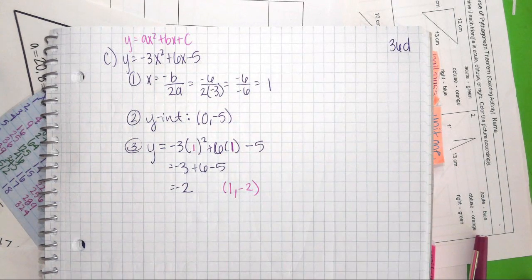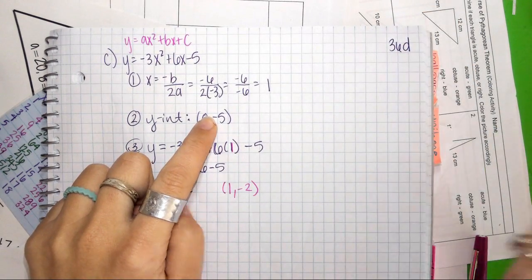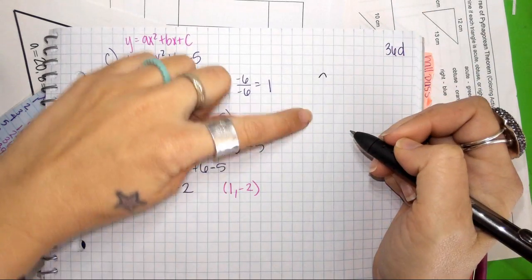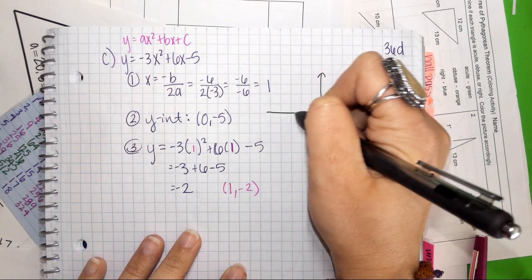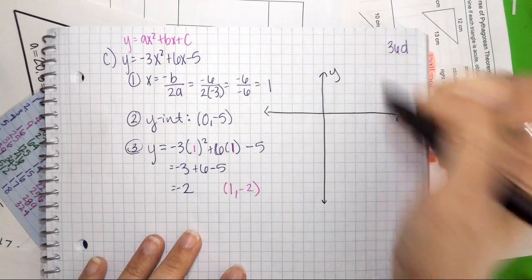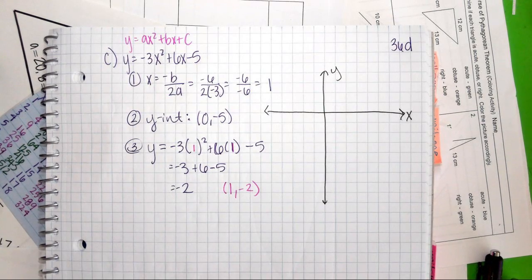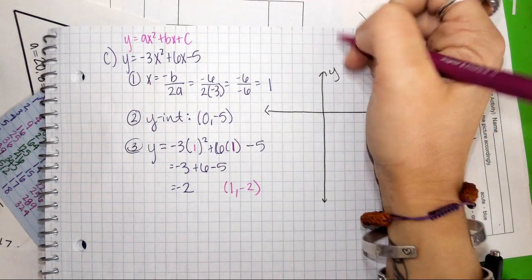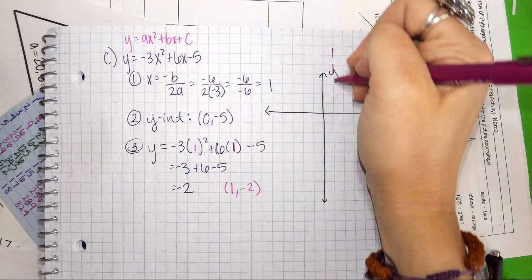Alright, and then I need to draw my x and y axis. Now my y-intercept is at -5, correct? So do I need a lot above the x-axis? Nope. And is this parabola going to open up or down? Oh, it's like I've taught you something. You've learned something. Okay, and what do I graph first? Positive 1 with our axis of symmetry. Is it vertical or horizontal? Vertical.